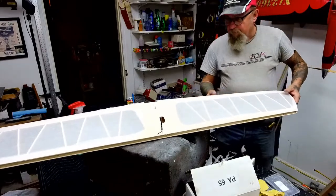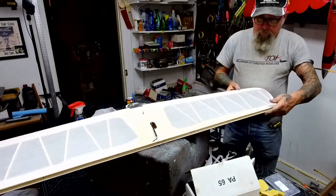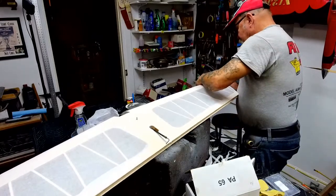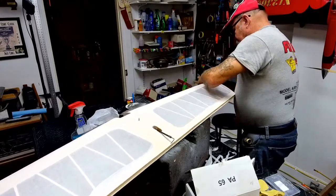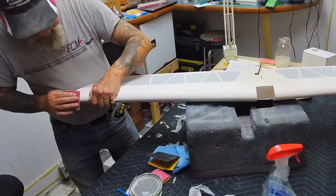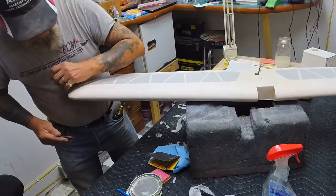Now, you gotta be careful, because there ain't enough dope to really sand on it, so light touch. I'm just trying to get rid of the wrinkles. I'm not trying to reshape anything. Time for shaping is long gone.